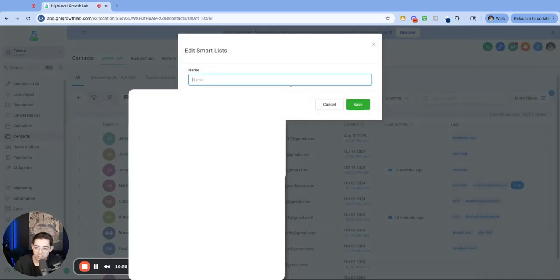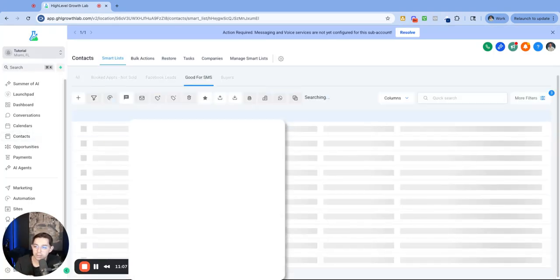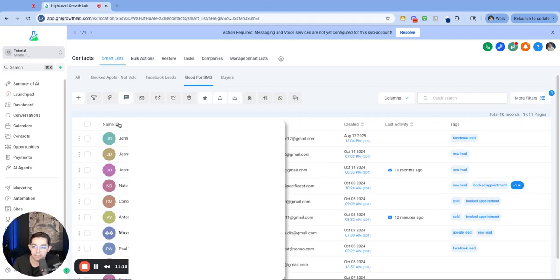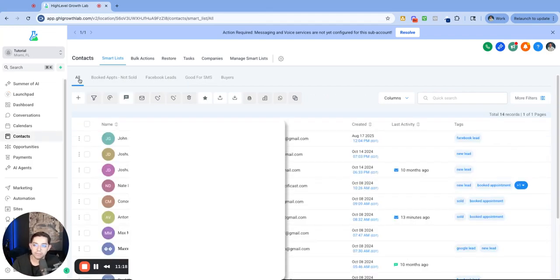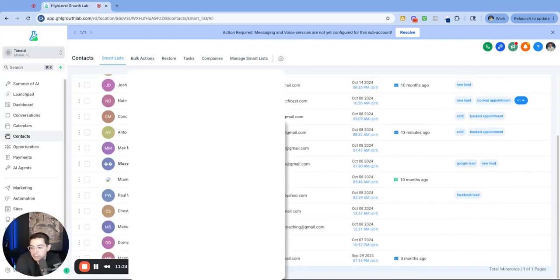Another thing I can do here is use this OR feature. Let's just say I do this real quick. SMS is, or I can say good for SMS. This is very important, by the way. I'm very big on text blasts. I don't want to send to people that are in D&D, of course, and also I don't want to send to people that don't have a phone number. So instead, in one click, I can go from 14 records, which includes people that don't have phone numbers, and people like this one right here who has a +508, which is a different country.